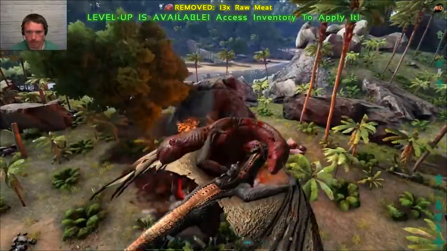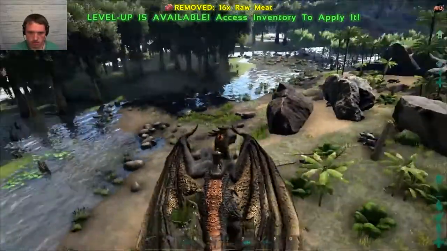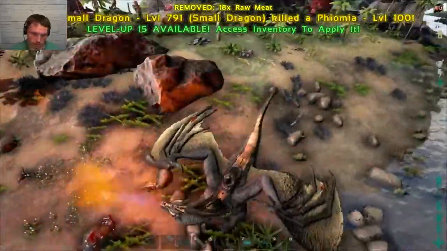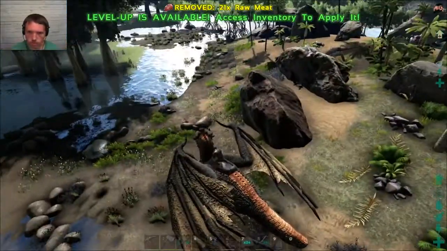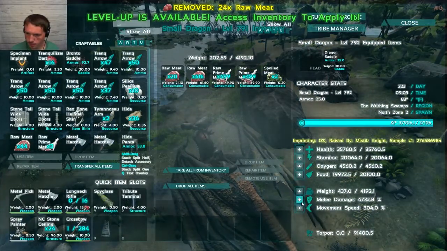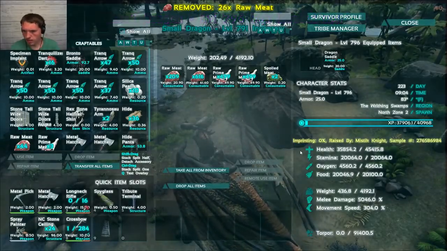Ooh, you must be pretty high level. 950. Fiomia, die in a fire. Dillo, die in a fire. I'll stomp on you. Alright. So, as I said, 5k. And 45k.